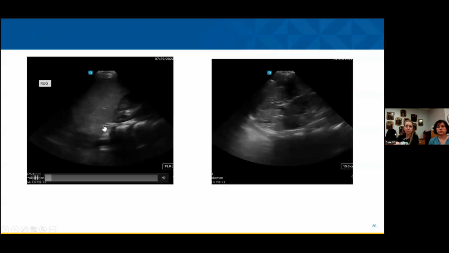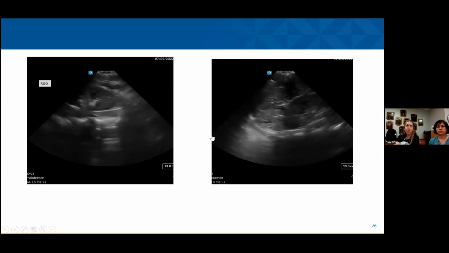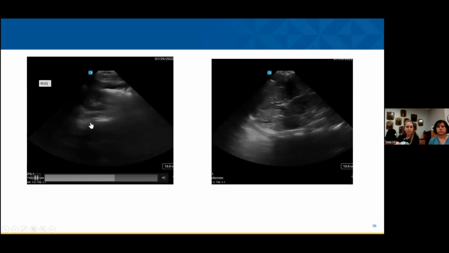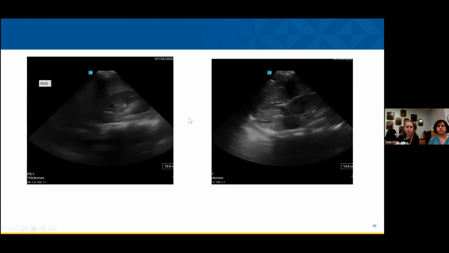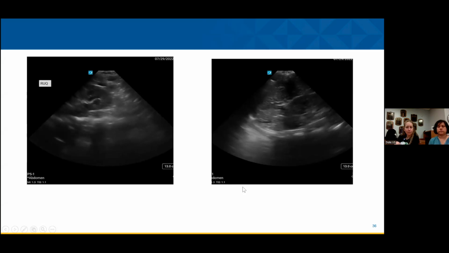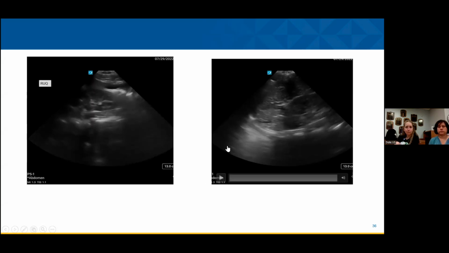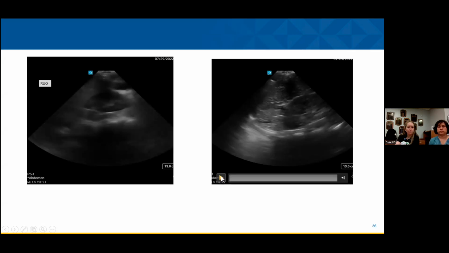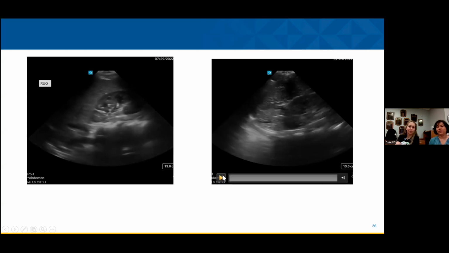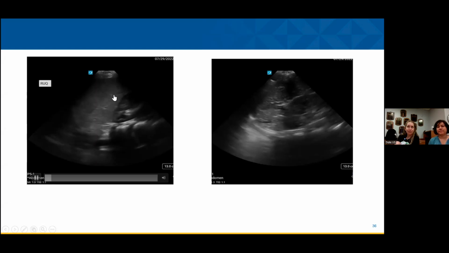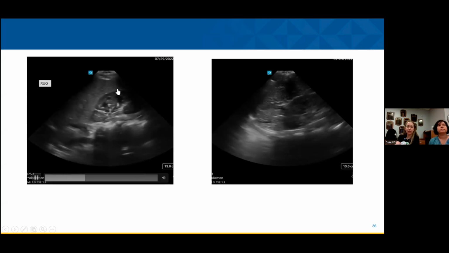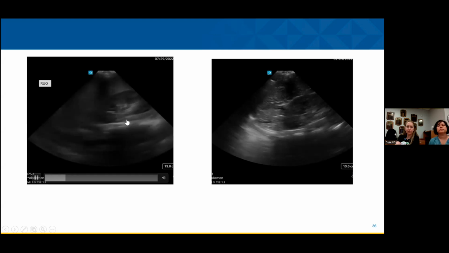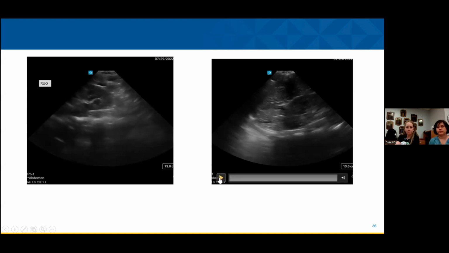This is his right upper quadrant view, and I don't know if anyone wants to take a stab at interpreting the right upper quadrant, whether there's free fluid present or not. What do you think, Erica? I'm going to call on you. Oh, I think it's positive. Yeah. At the lower pole of the kidney, there's a small black stripe. I'm not sure how well the images are showing up for you, but at the tip of the liver there is some free fluid. So the right upper quadrant is positive.